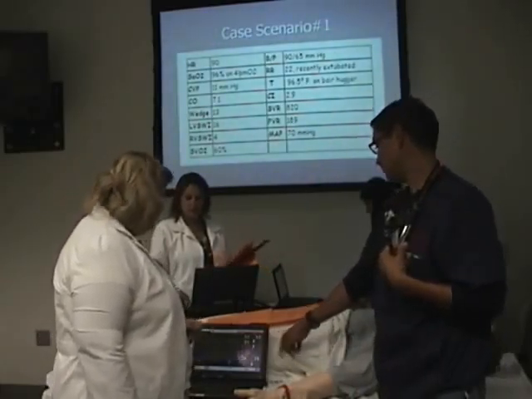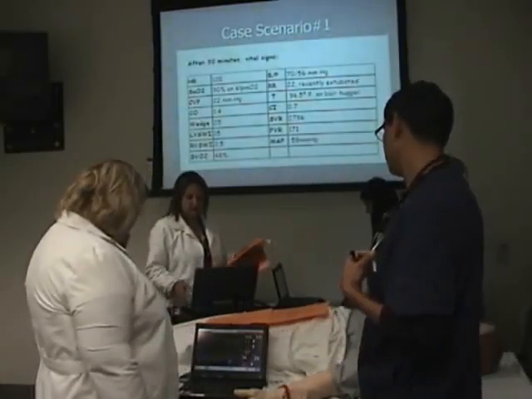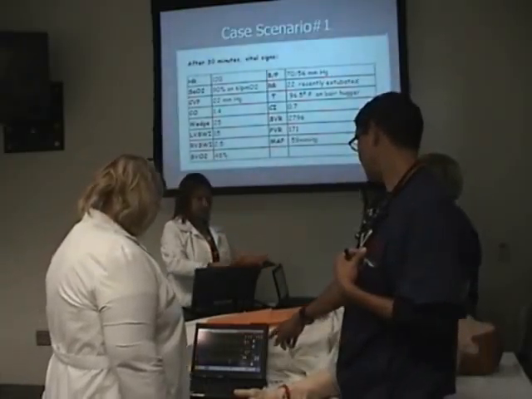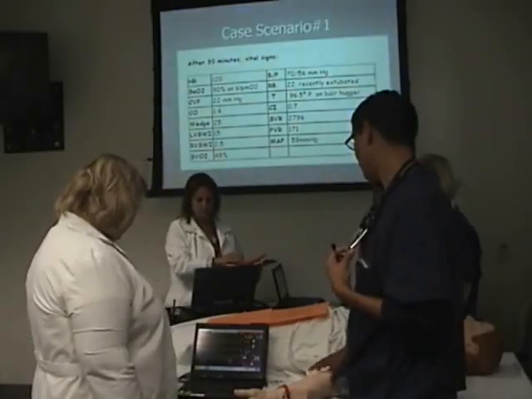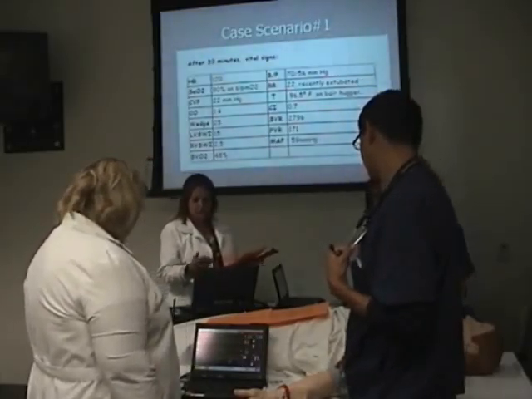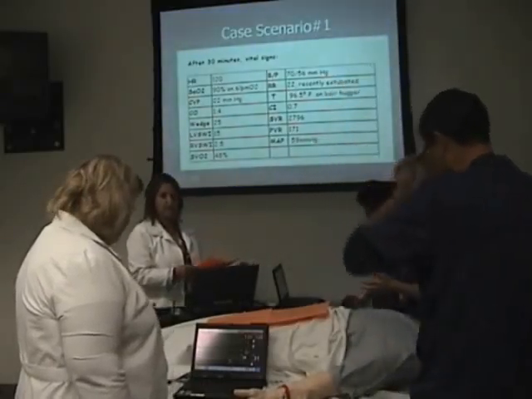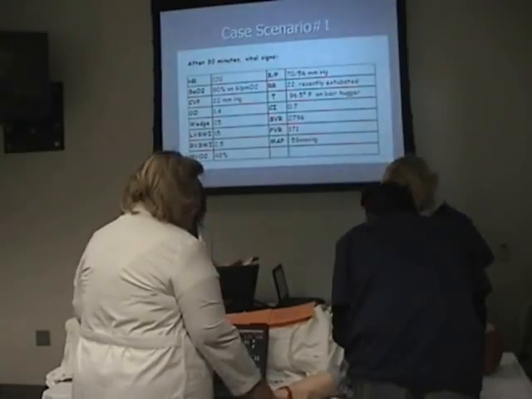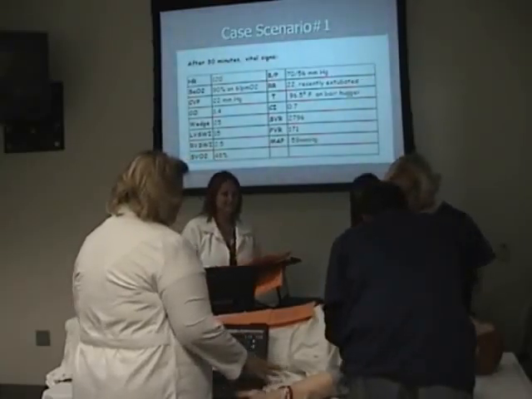Well, we're cruising along here, and 30 minutes later, this is what your patient's vital signs now show. It's 87 over 54 with a heart rate of 120. What do you think's going on? Real tachy. Pressures. Okay, so let's take a look. Skin is cool, pale, clammy. Patient's kind of moaning, having a little pain.